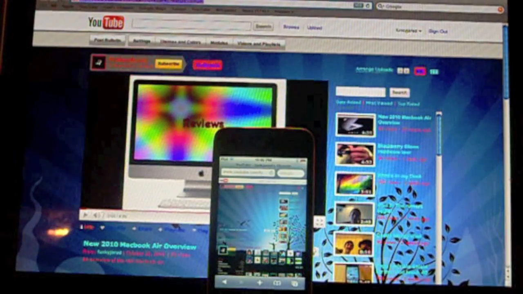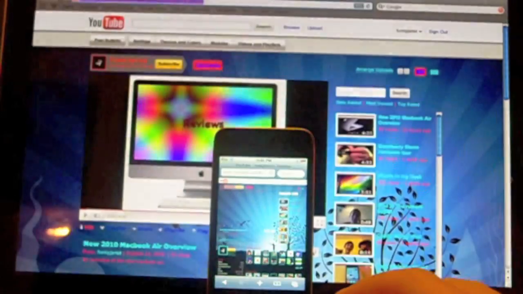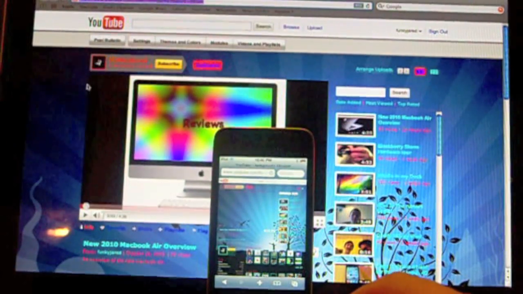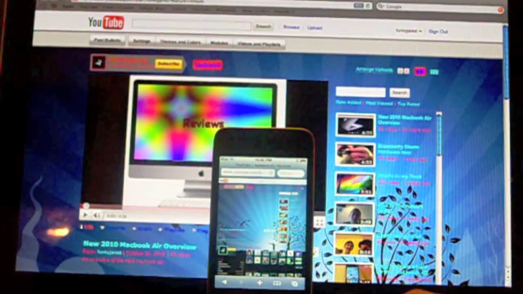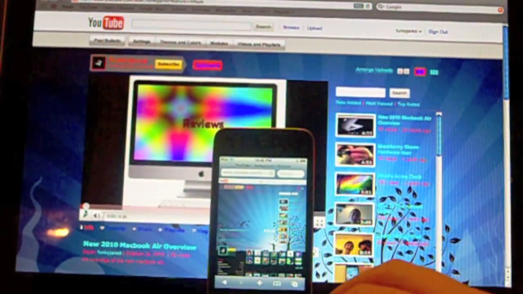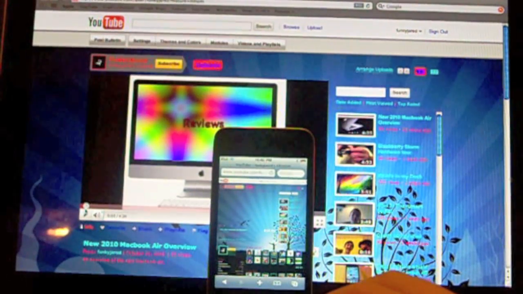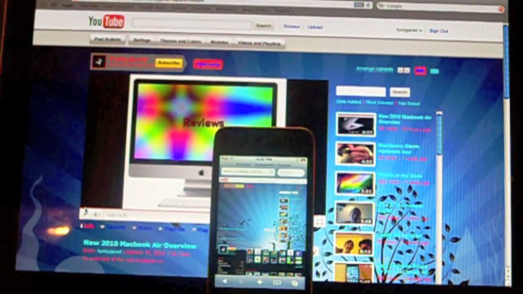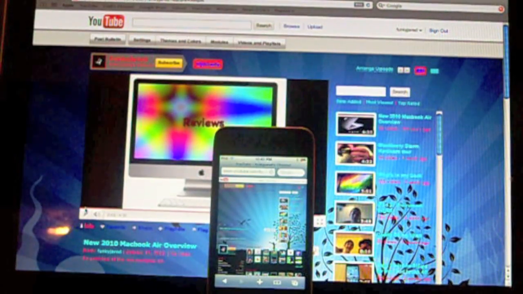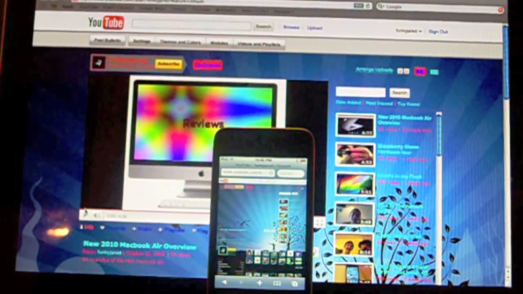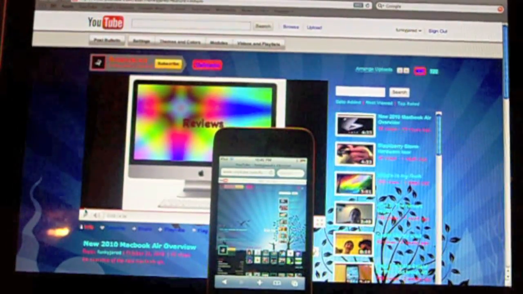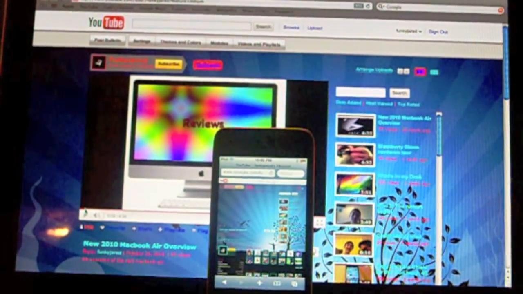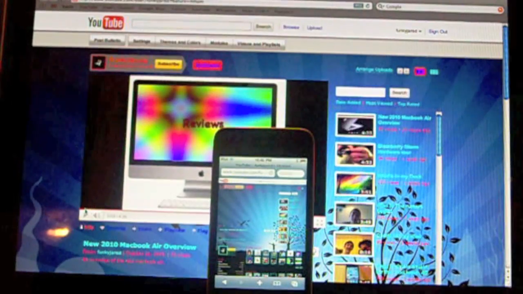It's Funky Jared, and today I'm here with a rather silly video of the speed tests of a 13-inch MacBook Pro, mid-2009, versus a 4th-generation iPod Touch. And this is a very unfair test because they are two very different machines, very different processors, very different everything, but I wanted to see how much faster, obviously, the MacBook Pro 13-inch is than the iPod Touch 4, because I know the iPod Touch 4th generation is very fast.